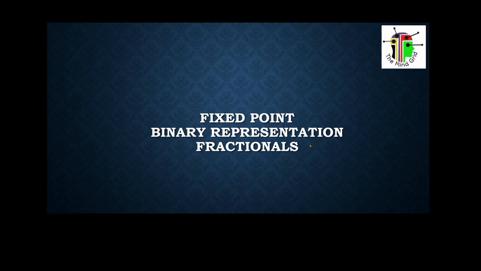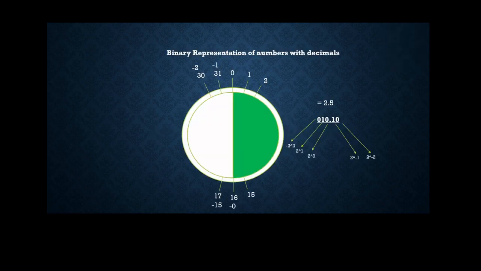Now, the next topic is how are fractions represented in this system? Because so far we talked about integers, right? And when we talk about fractions, we know that a number like 2.5 would have 0.5 as its fractional part. And what does 2.5 mean? 2.5 means 2 plus 0.5. So in the normal decimal system, it works like that. In the binary representation or fixed point representation, it's slightly different, so we'll cover that in a second.